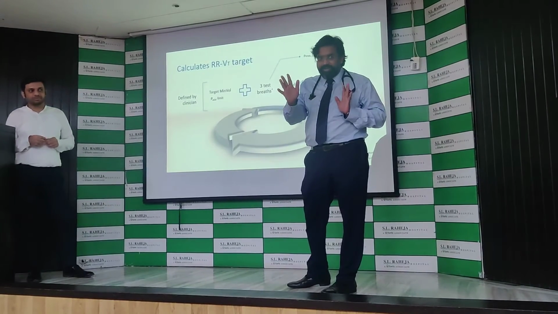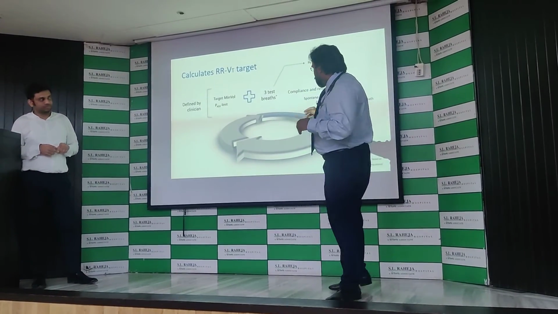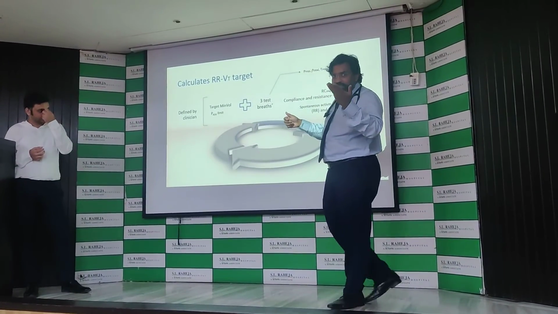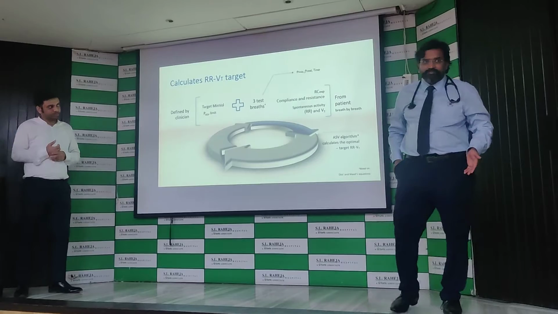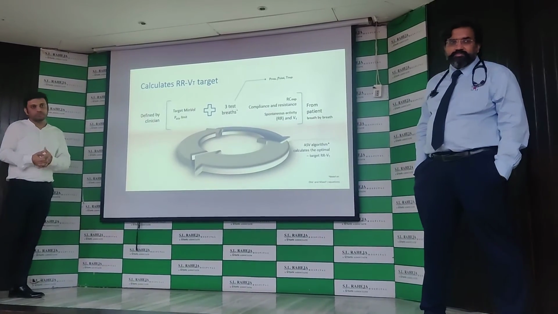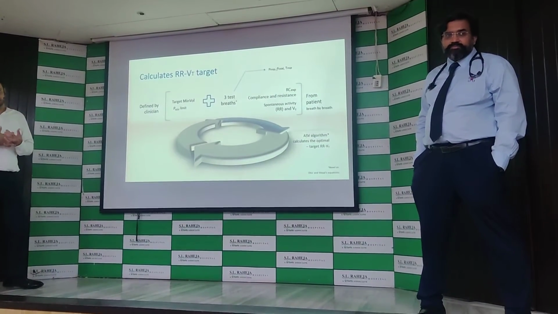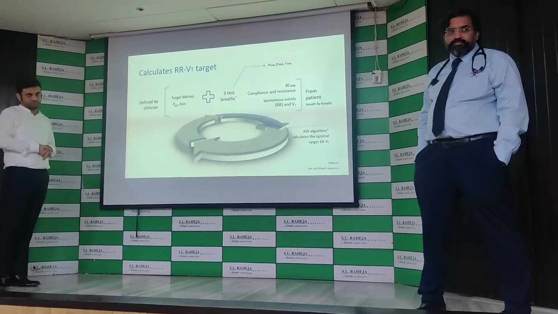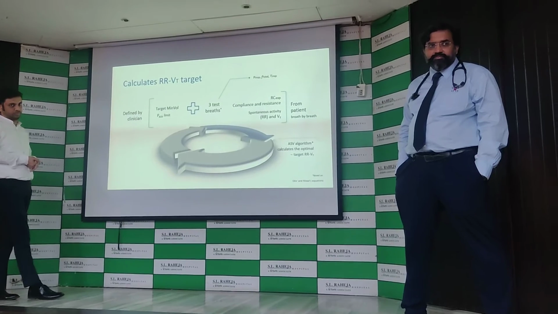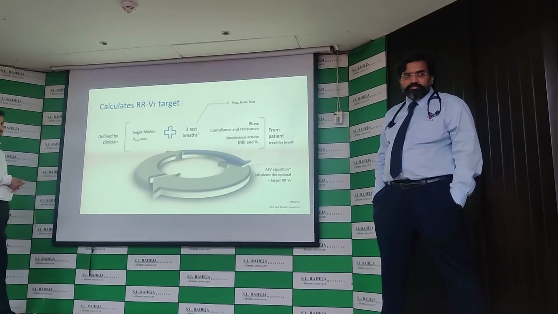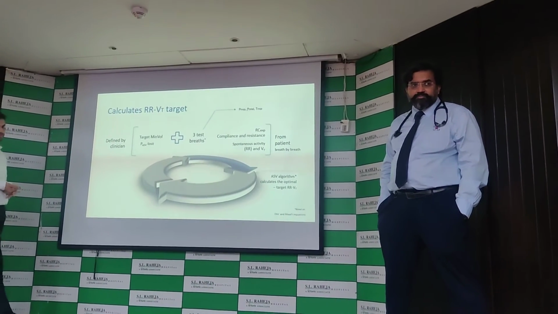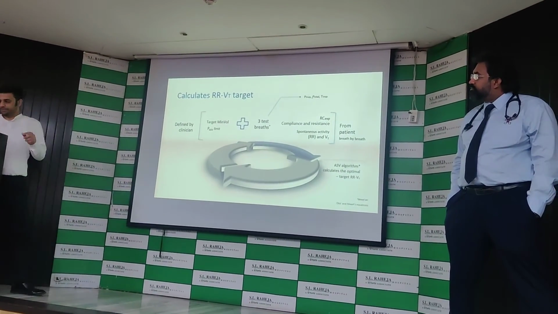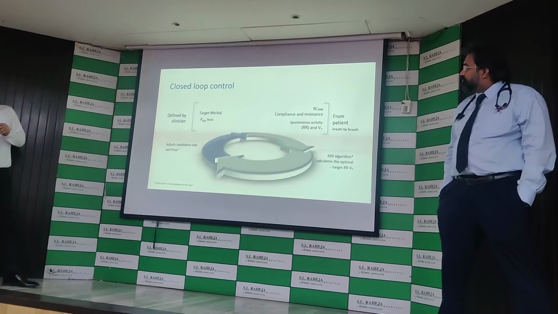What I am doing is only changing my minute ventilation depending on the frequency of spontaneous breaths, depending on how the patient is doing. Also, depending on the ABG, when you want to set the target minute volume based on your ABG reading, you want to increase or decrease it also based on the spontaneous activity. What the machine will try to do is match the target and the current value based on the changes you make. The graph will try to match it, though it will not always be the same because it depends on the setting also.